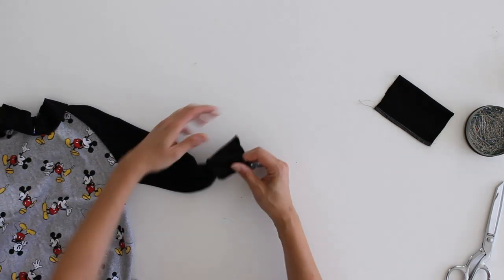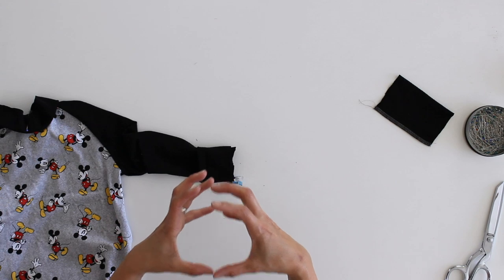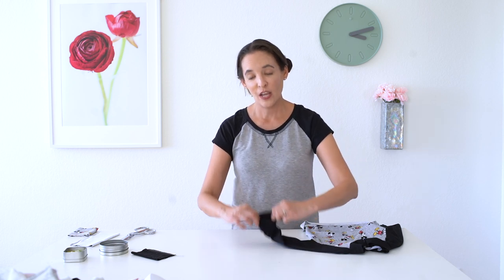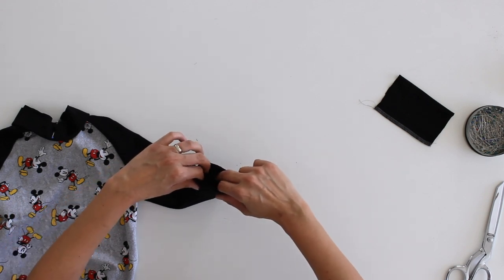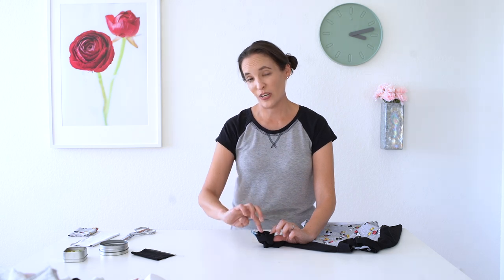Okay, you'll notice that the cuff is smaller around than the sleeve. That's because it's going to be gathering the sleeve onto your wrist. So I'm going to go stitch this, and as I stitch, I want to stretch the cuff just until it lies flat against the sleeve. And then when I let go of that, that will recover and it will gather that sleeve edge in. So I'm going to go show you how I do that on the machine, because it's a little easier if you put the presser foot inside, and that's easier when you see it done.